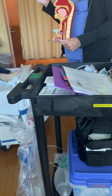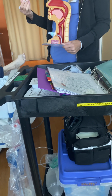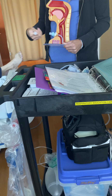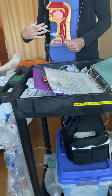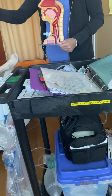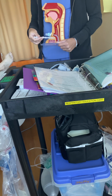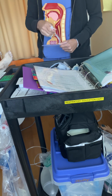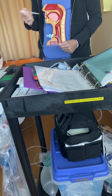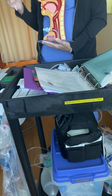That's why if I took his cap off, his voice might be softer or non-existent, because once I open the trach back up, the air wants to come in the trach and also wants to go out the trach. It's like the first exit out. By physics, it wants to get out. So a patient has to generate more force to come up through the vocal cords to make their voice. That's why they would have a weak voice.